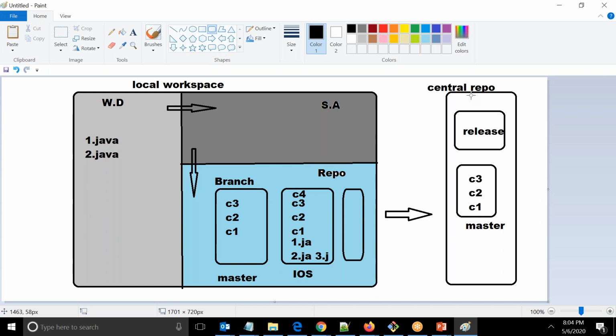But what is the flexibility which Git is giving? Since you get a complete copy of your repository, you can also create your own branch, and that will be available only within your repository. This gives the flexibility to develop in a better way, because if I'm trying to do some POC, I don't have to create a branch and keep pushing it. I can create a branch inside my repository only, modify everything, store, switch between branches, keep testing, and when I need, I can share.